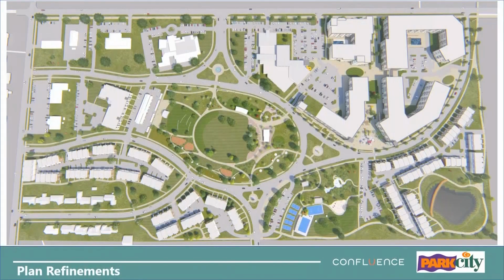Okay, so now I'm going to go through a whole series of views. So this is the plan, and you'll see, if you recall back in your mind what it looked like before, essentially, the framework is still there. The roadway patterning, this single-family attached housing along the southern edge, the park space in the middle. The northeast corner potentially sees some of the most change as we've really started to define that more in building form and public space in response to what we heard. As well as the senior housing and market and community center. All the parts and pieces are still in their relative space. We've just started to define those further.